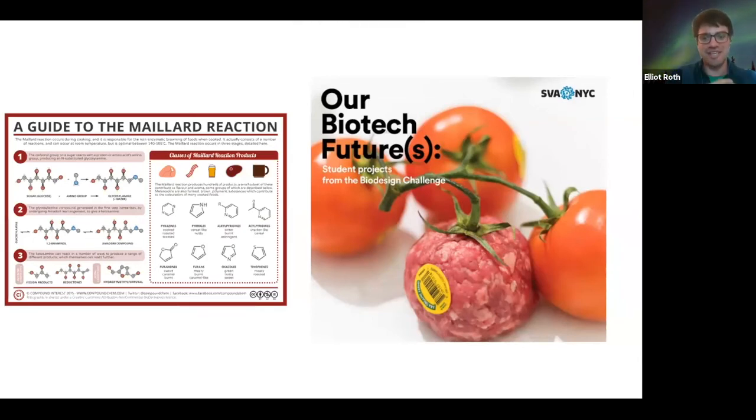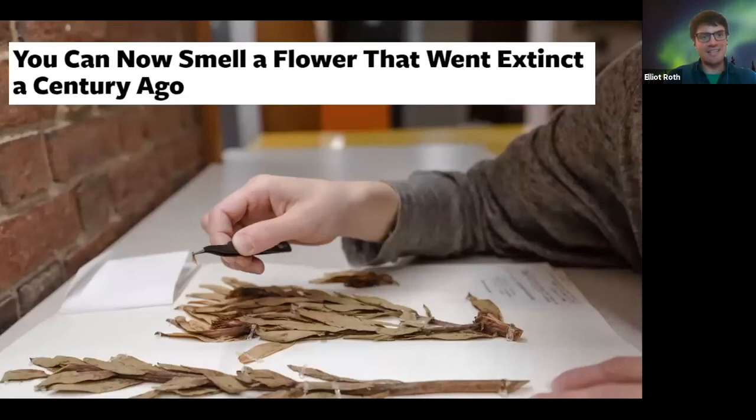That is kind of the astounding thing that could potentially happen through adding these enzymes and proteins to our environment and our perfume practice. To leave you with something related to a prior conversation: a research group found old samples of a flower that went completely extinct, revived it by finding the DNA sample for its scent, recreated the extinct flower, and were able to produce that scent. Now people are actually able to experience and utilize that scent, so that smell is still preserved even if the flower is extinct.